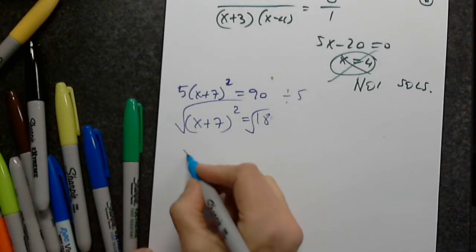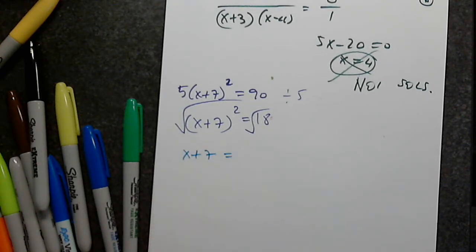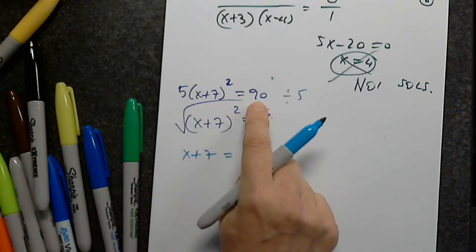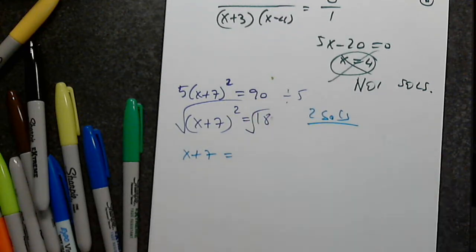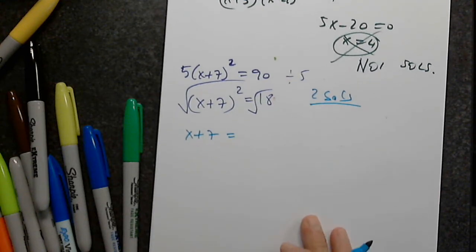Good. So the left-hand side is x plus 7. Do not forget, what type of equation is it and how many solutions do I have to have? Exactly. It's quadratic and I have to have 2 solutions. Don't forget. Write it down. This is part of identifying the equation correctly. And then what do I have to write?